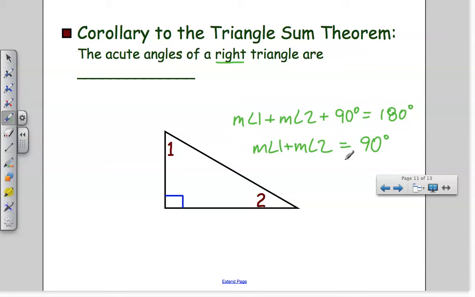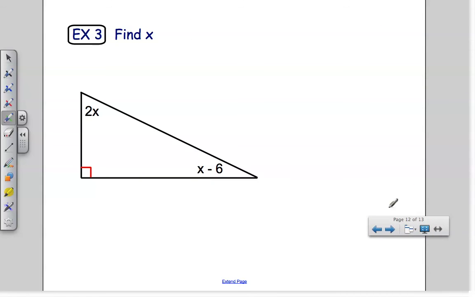And what is it called when two angles add to 90 degrees? You should remember that term, complementary. So in any right triangle, the two acute angles have to be complementary. They have to add to 90 so that all the angles in that right triangle add to 180, seeing you already have a 90-degree angle. It's just a corollary that can help you solve for missing angles a little bit quicker, as we'll see in this example here. Find x. Well, it's a right triangle.